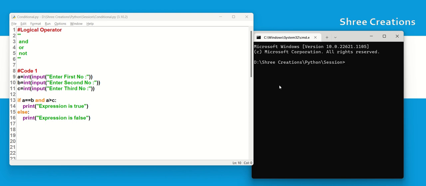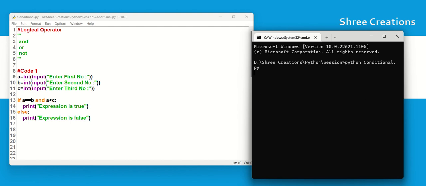Now I'm using the command window to execute the program, and I already opened this command window in my same path. Now I'm going to compile this program. How to compile? Python, and the file name is conditional.py.